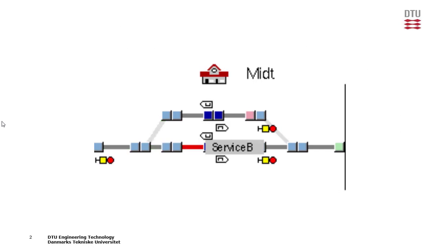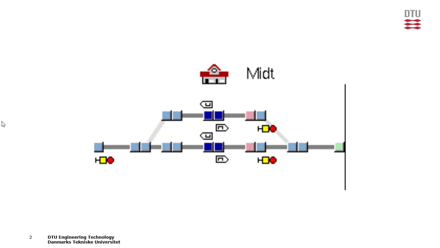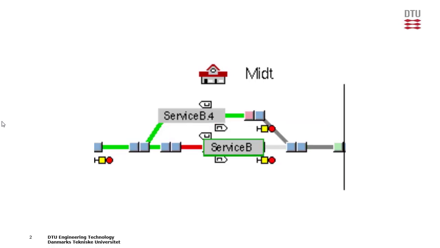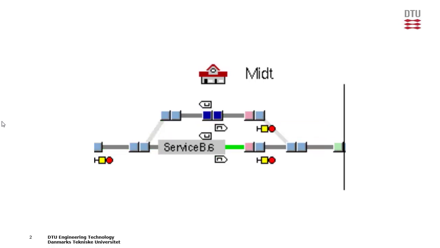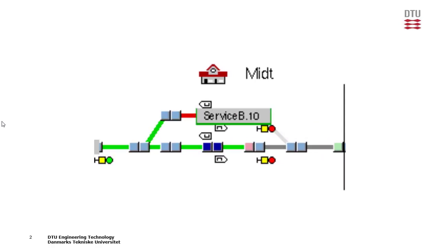Now, why are we doing this? Well, you might see here in this little short video clip how these trains are dynamically choosing which track they are on at this station. When you first build an OpenTrack model, you learn the basics, you build the model, and you build a timetable, and then the trains run.